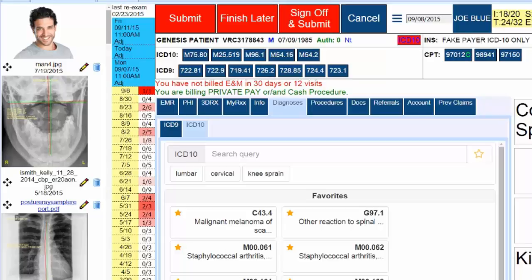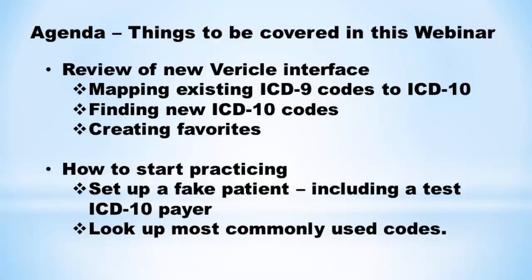So going back to our agenda, we've set up our fake patient. We've included an ICD-10 payer. That payer is necessary. Without it, you're not going to see the ICD-10 automation and functionality that you need to start preparing for this. And remember, as you choose favorites in your fake patients, your test patients that you set up, you're going to prepare for October 1.